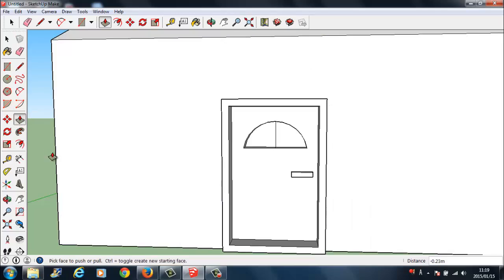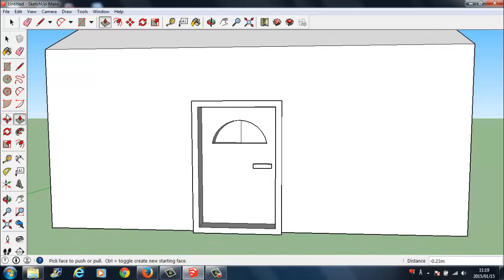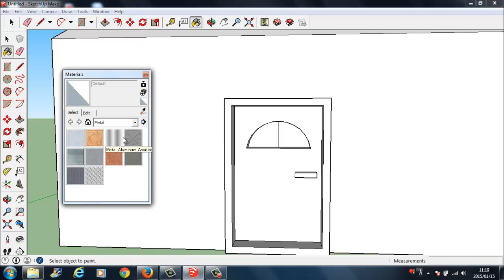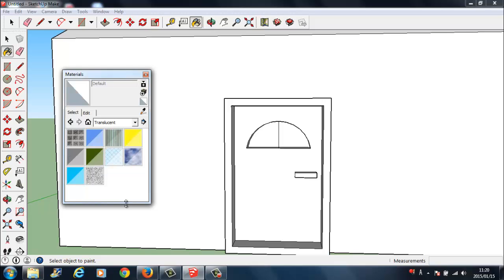So I'll quickly show you how to change the color of things. Okay, so at the top menu here or on the side, you can see the paint bucket tool. So let's click on that, and then a menu box will come up that shows the materials. So right now it's on metal for me, so I'm going to scroll down here and see what we could use for a window. I see one that says translucent, which is clear. So I'm going to click on it and see what it says. This is glass. So I'm going to click on that and go over my window, click, click, and now it's a glass color. I can see into my house actually.